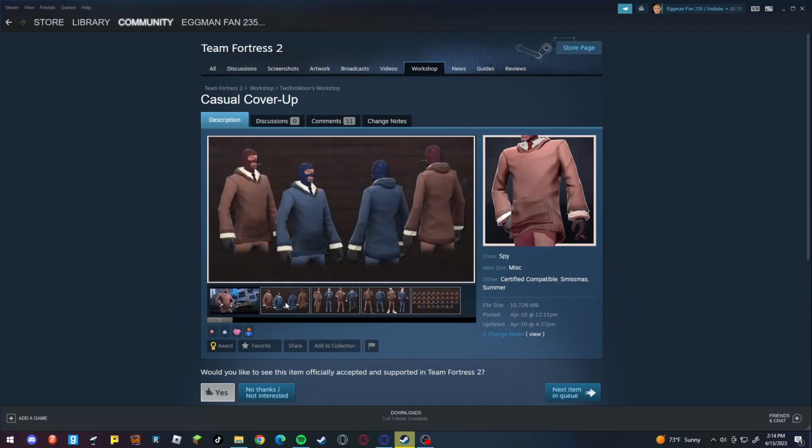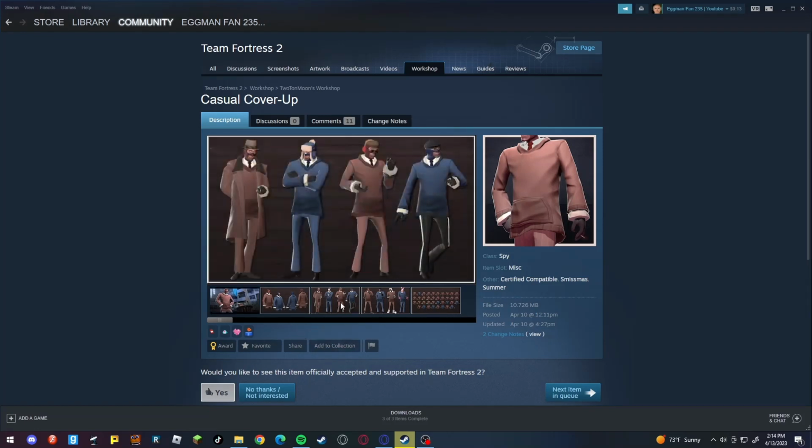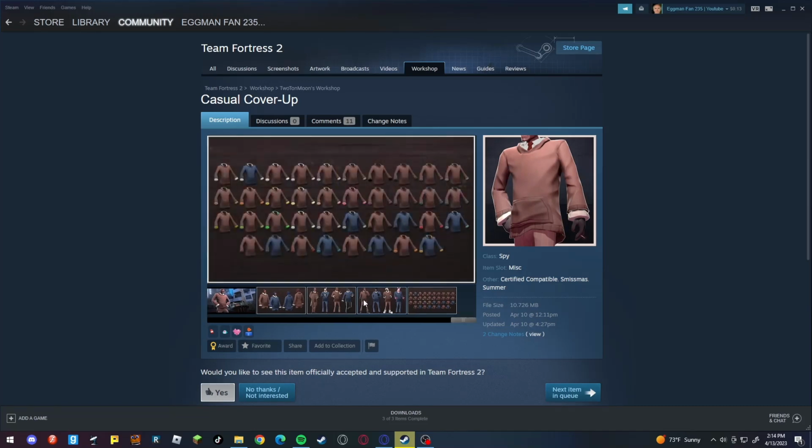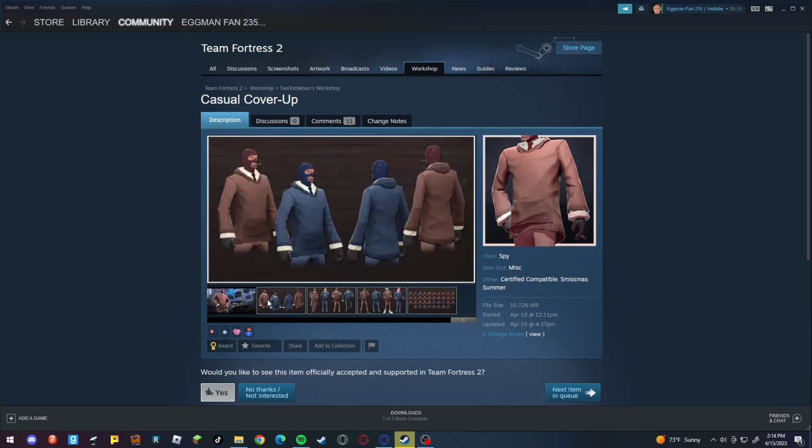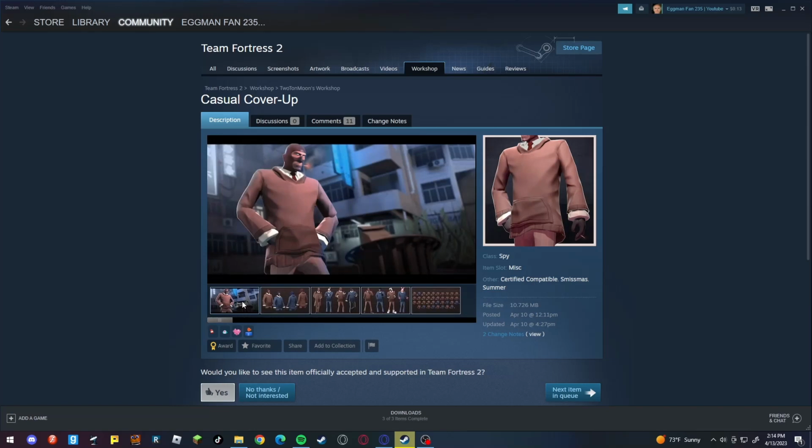Casual cover up. That is... all the spy mains are gonna flock to this thing if it gets added in. But it also looks really good, so I'd say add it in. There's probably gonna be like 15 spy mains with the Hong Kong cone, unusual, and like the Nihon Mask and the hoodie.